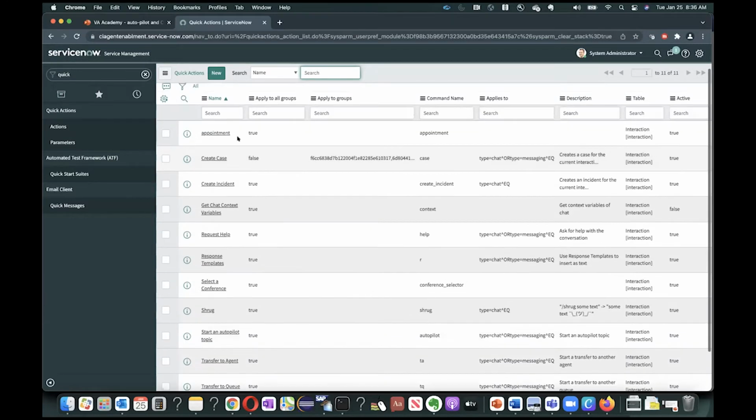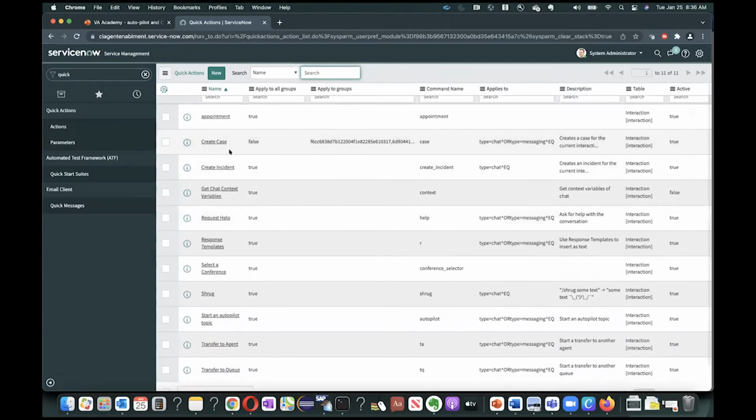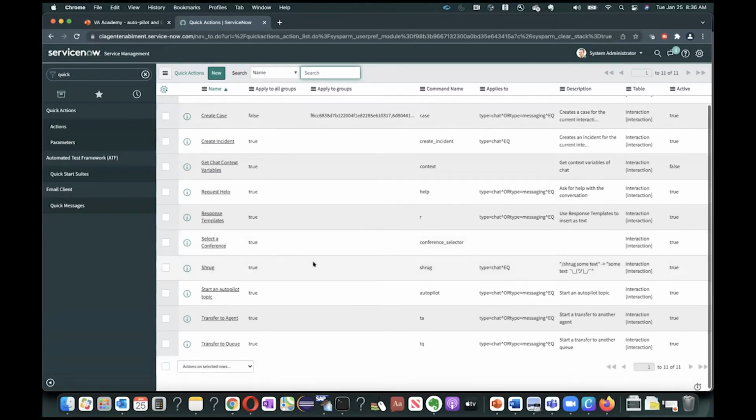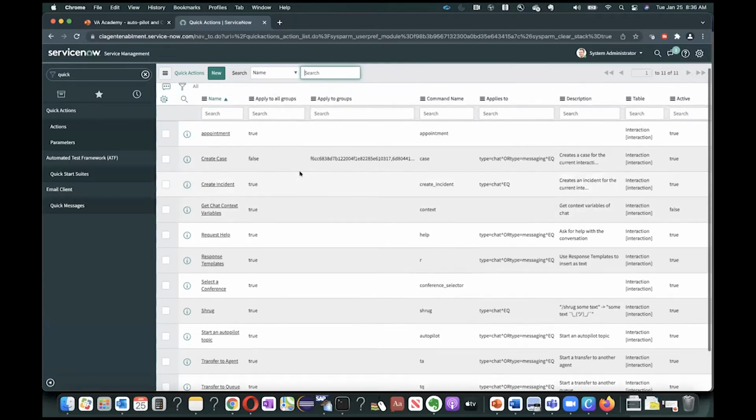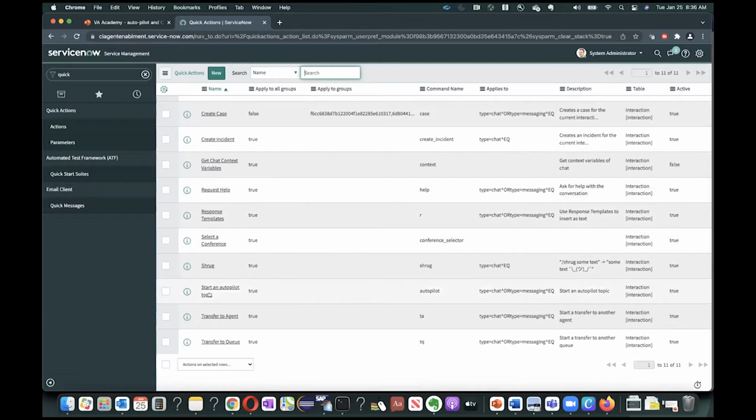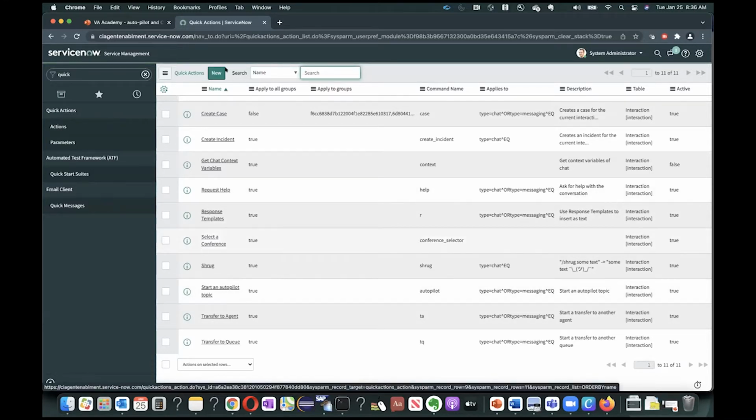We already provide out-of-the-box quick actions like create case, create incident, request help, response templates, shrug, transfer to agent, and transfer to queue. Please go through our ServiceNow documentation for quick actions, where you will find all the details for each of these. Let's say I want to activate an autopilot quick action. Click on New.